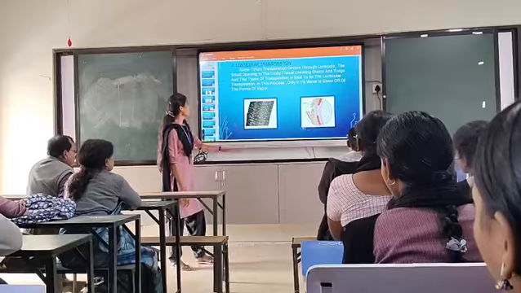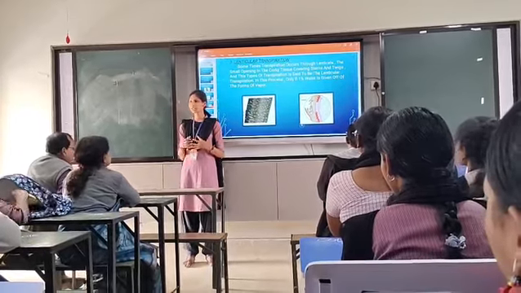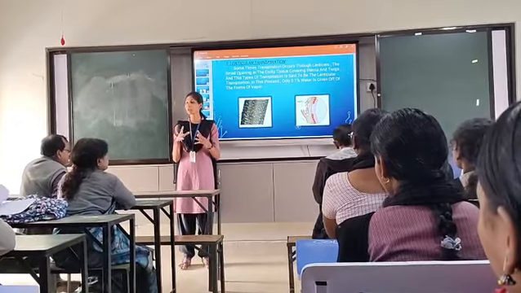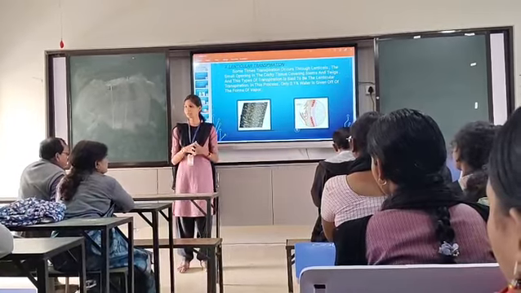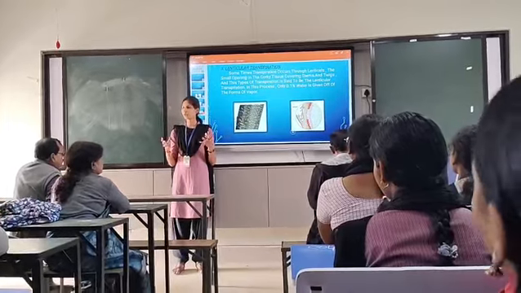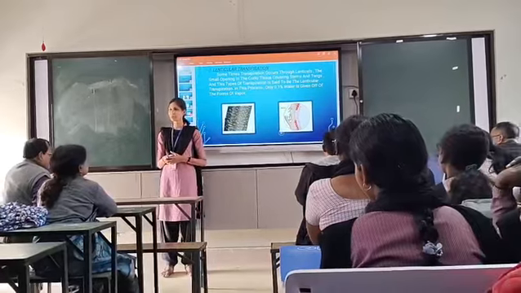Then the third one is lenticular transpiration. Sometimes transpiration occurs in lenticels, which are small openings of pulpy tissue surrounding the stems and twigs. This type of transpiration is called lenticular transpiration. In this type, only 0.1% of water is released in the form of vapor. So that is all about the types of transpiration.